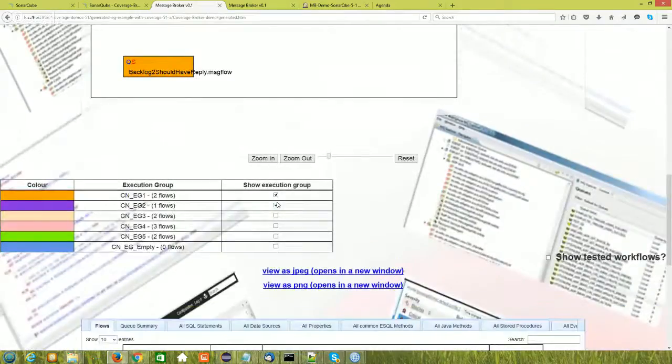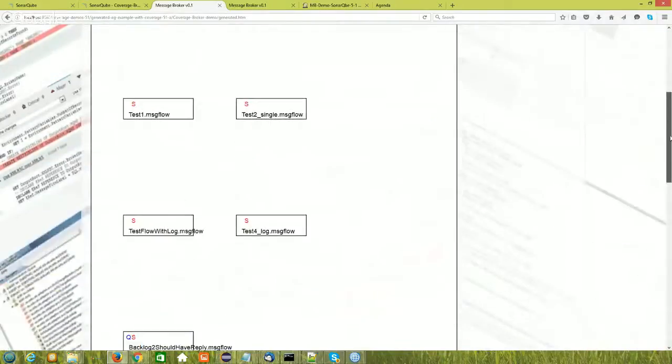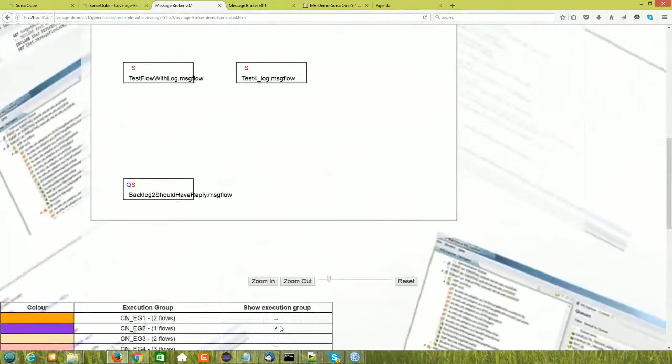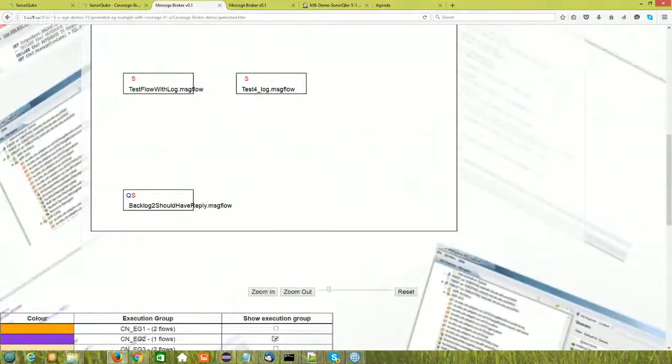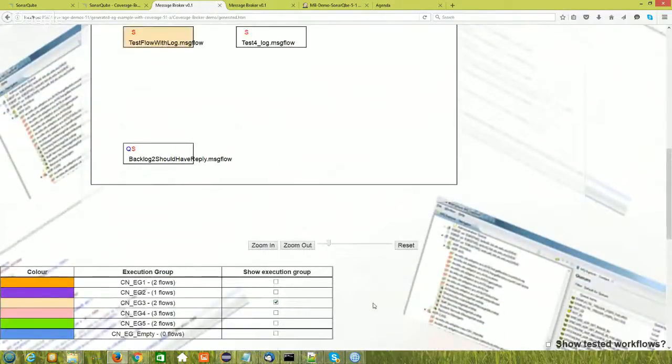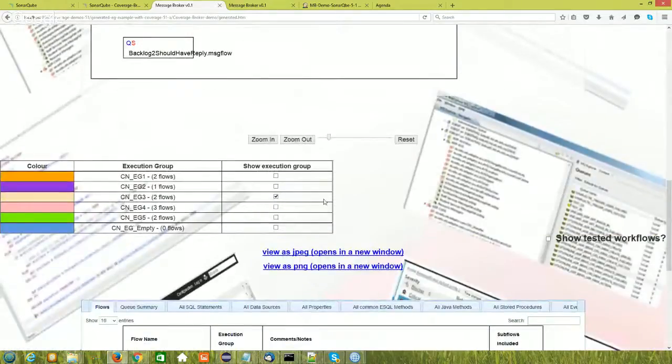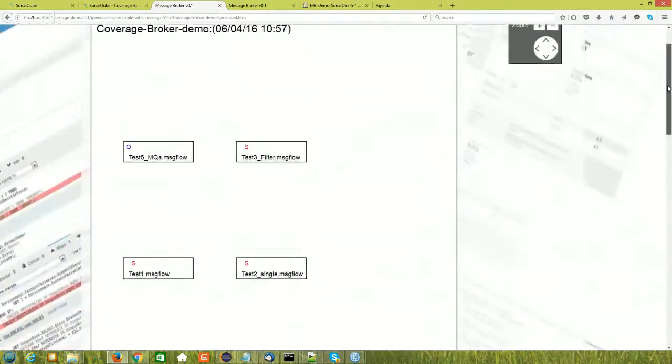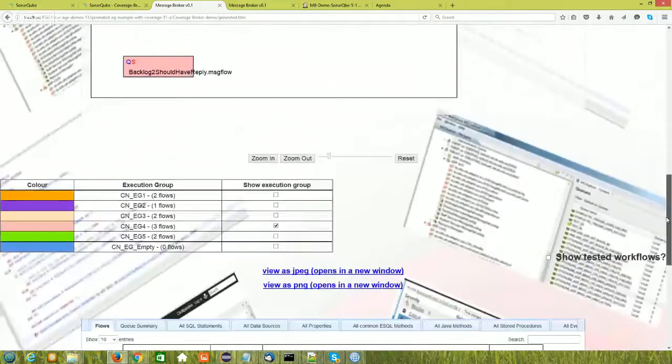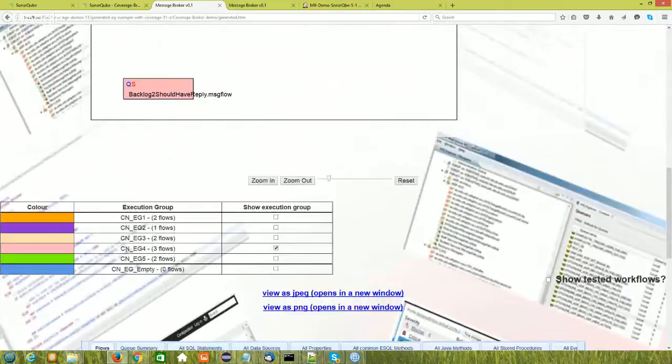And again, Snowflake setup. So we've got that particular execution group has got 1 flow. This particular execution group has got 2 flows, and I think one of them actually has 3 flows. But what we can see here is we've got an execution group with 3 flows in it, but only 2 of them come from our source code.